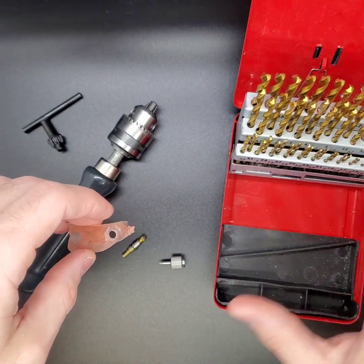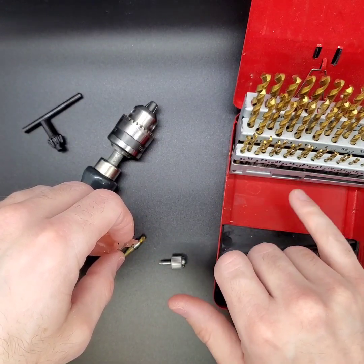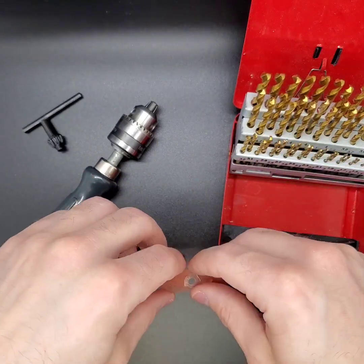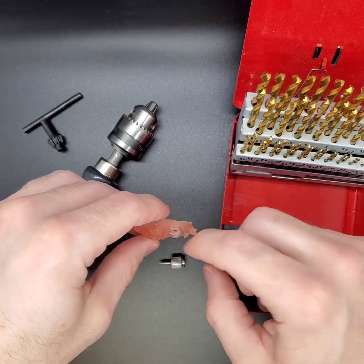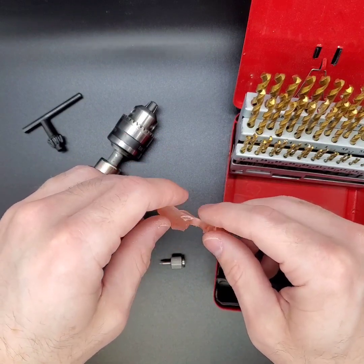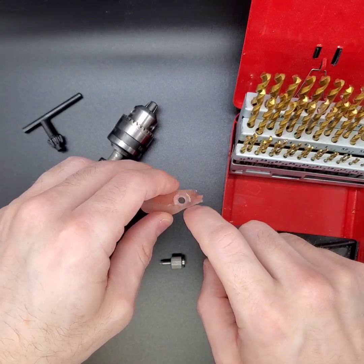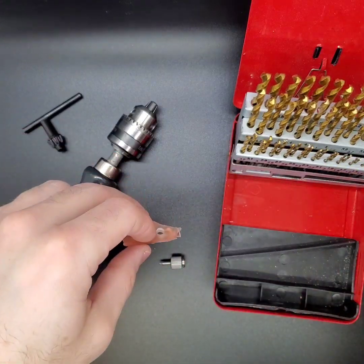I've got this set of drills in my office that go by one-tenth of a millimeter increments — 2.1, 2.2, 2.3, and so on — from one millimeter all the way up to six millimeters. So I can open up a hole down to the tenth of a millimeter if I need to. Understanding that any time you do that, you are affecting your trajectory a little bit. If you know you've got a little play with the apex of the implant, it'll keep the coronal aspect centered, but it may wander a little on the apex.